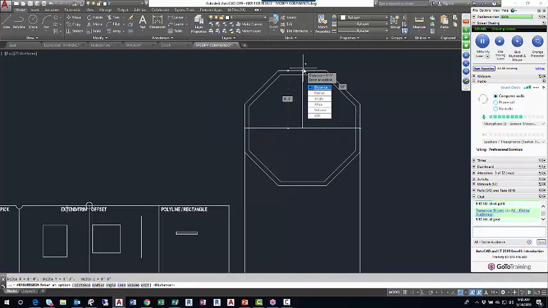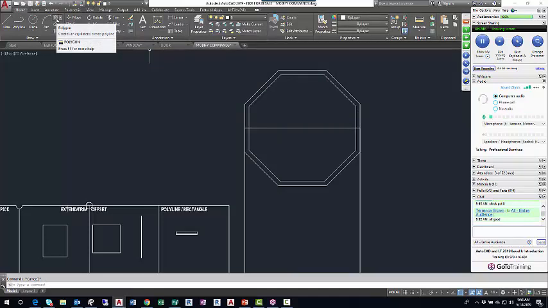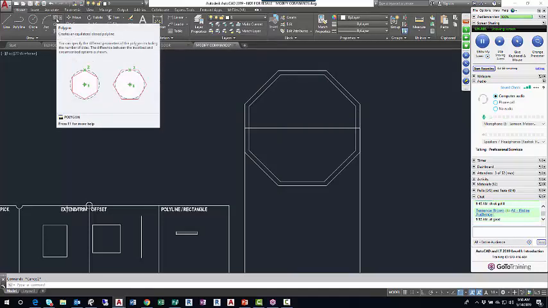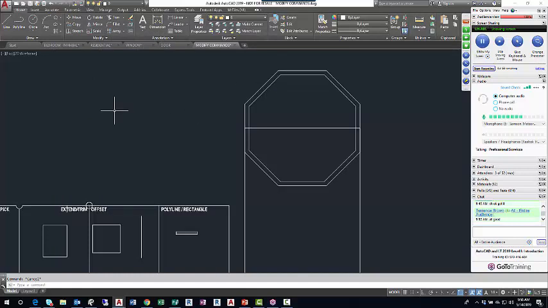So they're slightly different. And the tooltip, actually this is one of your more informative tooltips, kind of shows you the difference. On the left hand side is an inscribe polygon, on the right hand side is a circumscribe polygon. So it's not a hard command, it's just following the prompts.